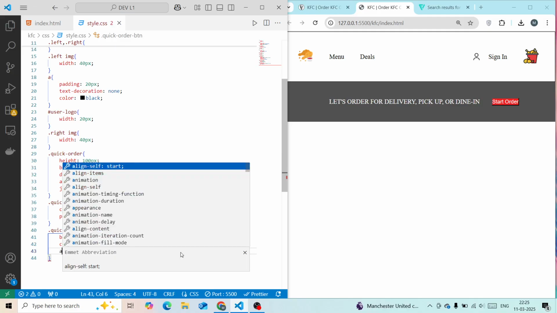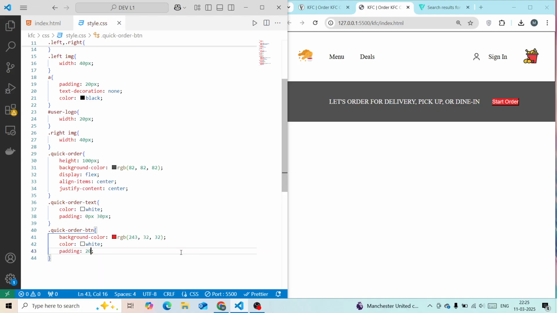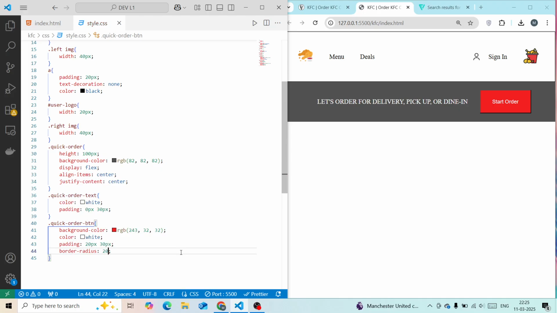Now let's add some padding. Padding will be 20px, 10px, or we can use 20px or 30px. Then add some border radius, 20px, or we can use it as 50% to make it a circular border.